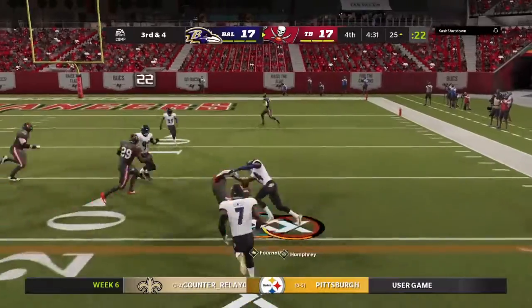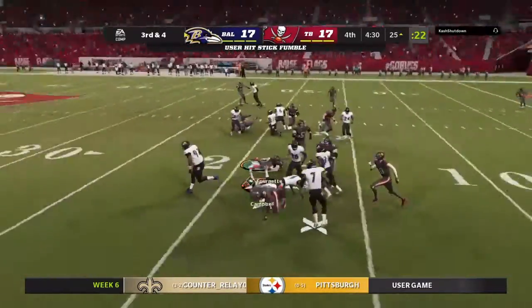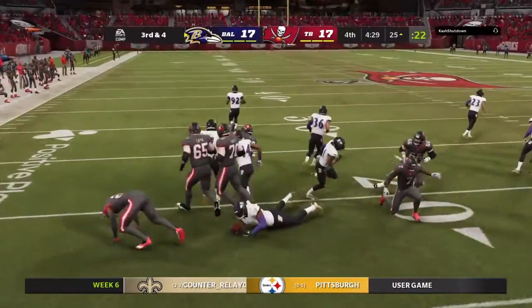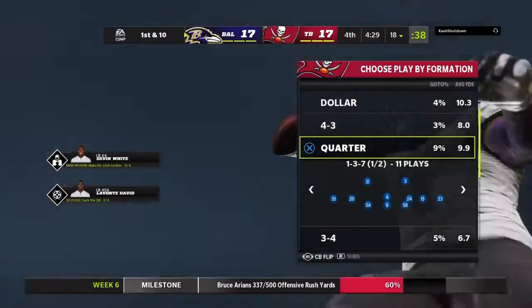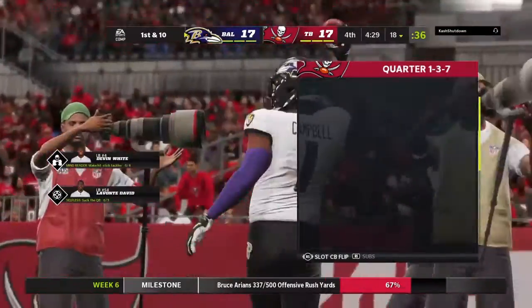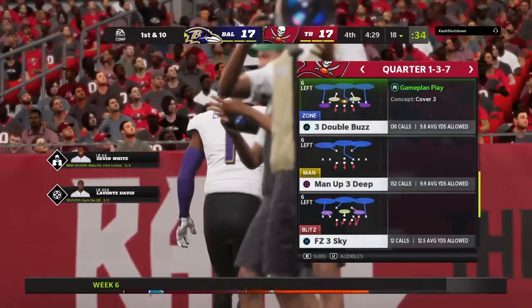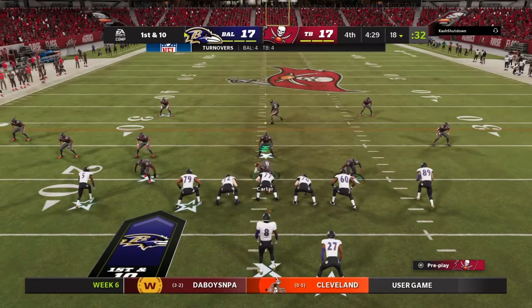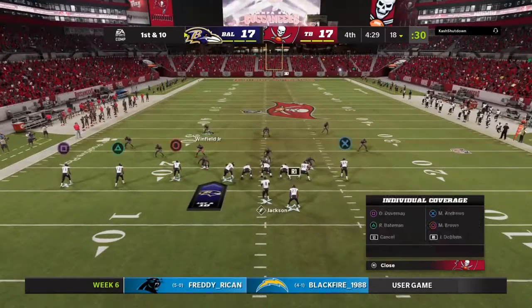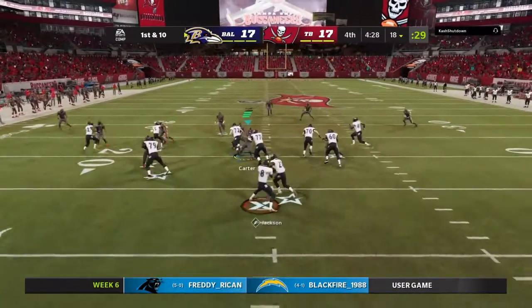He'll pitch to Fournette. Oh, no, he lost the football. And the Ravens have got it. Well, so much for the 4-minute offense. They were trying to reduce the clock, get in position to win the game, and leave no time for them to come back and catch them. And guess what? They turned the ball over. Yeah, I mean, they had it all set up for themselves, and they let it get away.